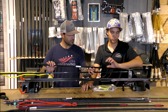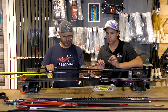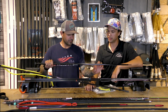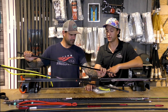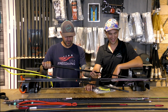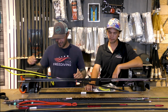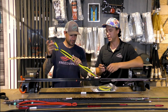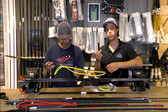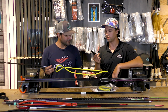So the pole spear itself hasn't changed one bit since they started making it. Maybe a couple tweaks here and there, but for the most part, they've stayed the same. And to me, it's a testament to if it ain't broke, don't fix it, is the term, right? Yeah, so strong. Don't want to fix that one. But the pole spear itself is exactly the same. But what's cool and what we have here is they've developed a roller kit for the Sea Stinger. And this, like I said, has been out on the market for a little bit.